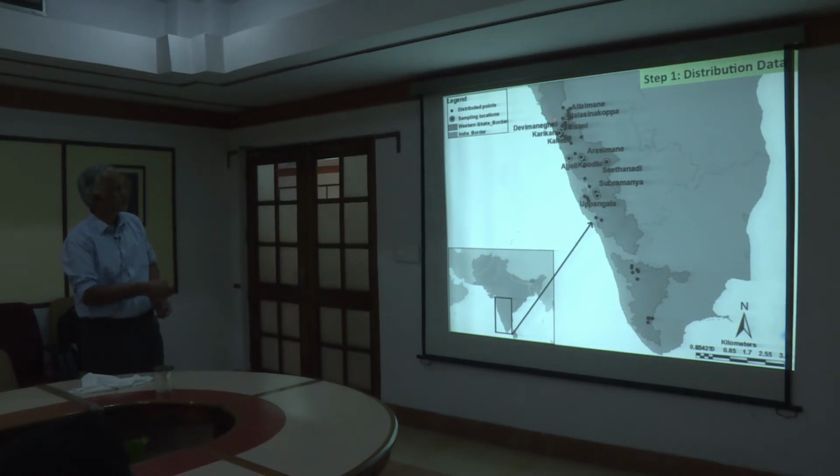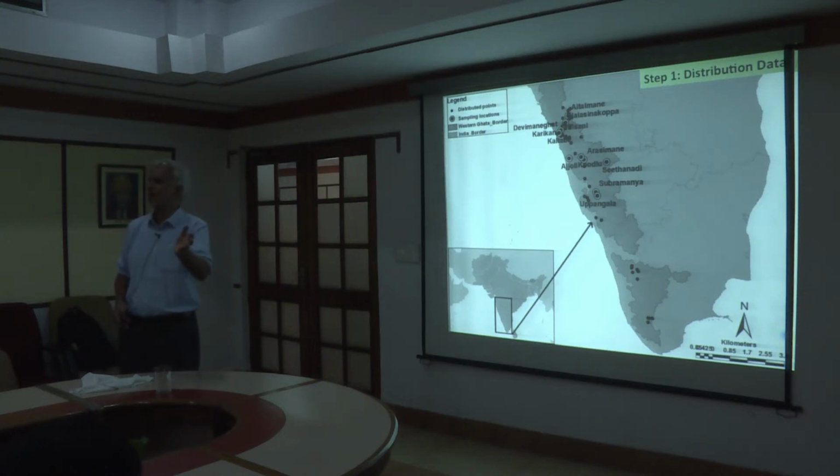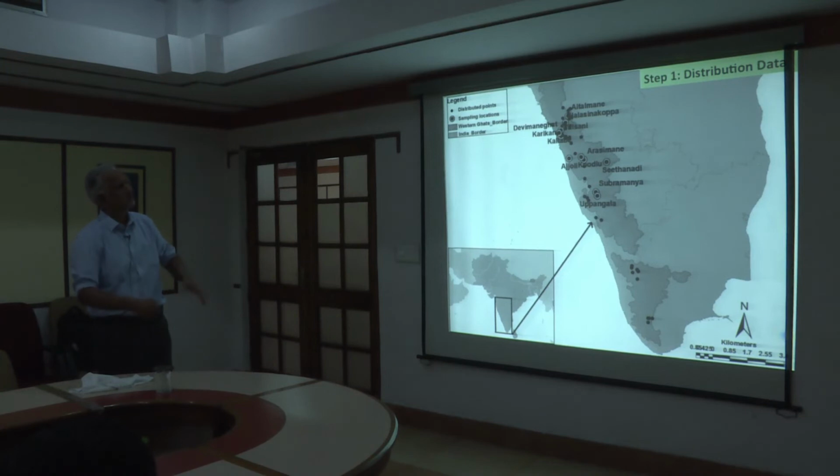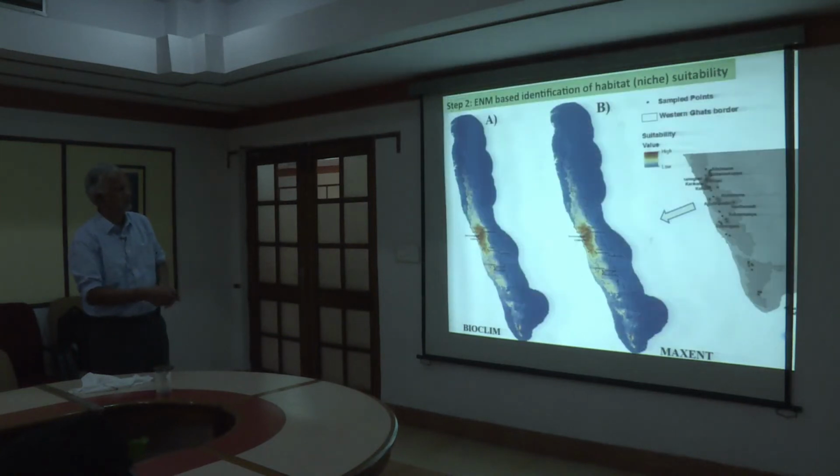So we now look at the modeling, where we take these data points, the sampling locations, and we bring back all the biophysical parameters, not physically, from the bioclim data that is already available for 40, 50 years in this program. For 50 years the bioclim data is available at 10 by 10 kilometers, not just for this area, but for the rest of the world. So we now pull those data and build up an ecological niche model, which is in the next slide.